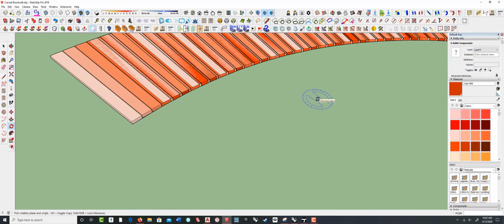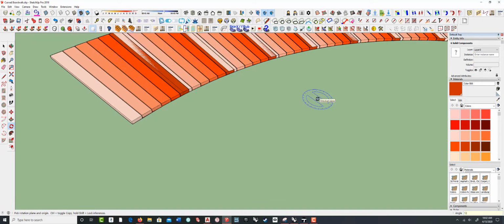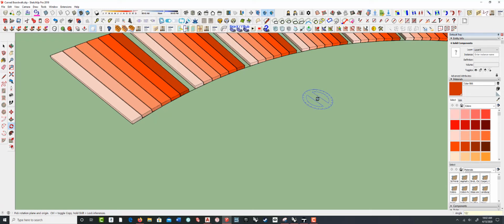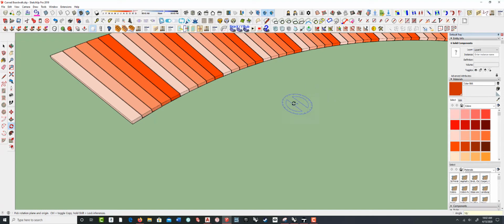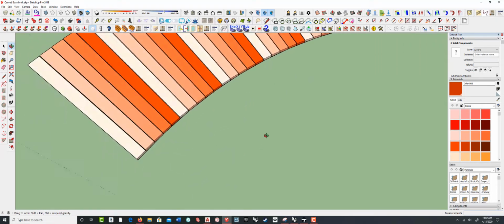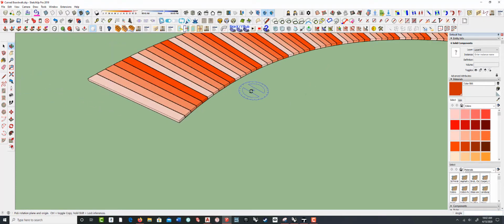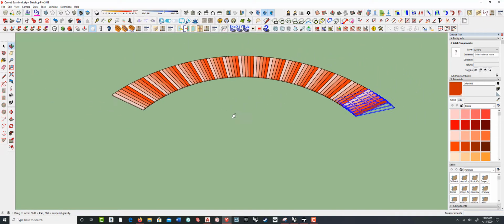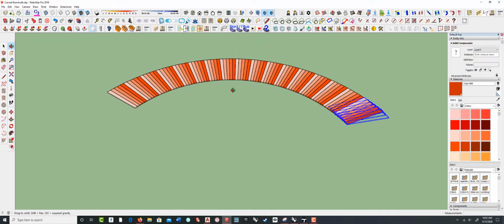Okay, so you can see they're overlapping. So 15. Okay, so that ended up being 16, and now they're just about where they're supposed to be. All right, let me zoom out so you can see it. All right, so now I've got them fit in there.